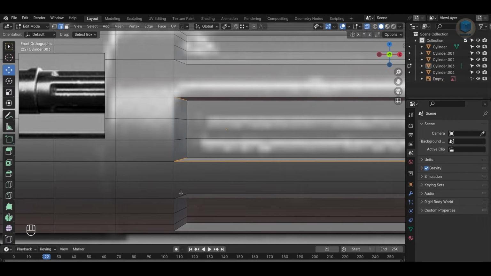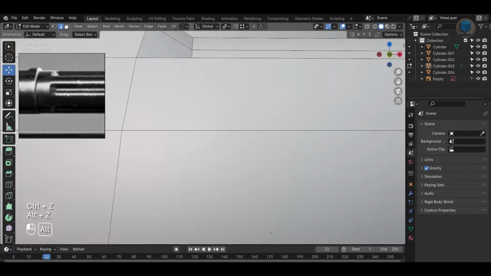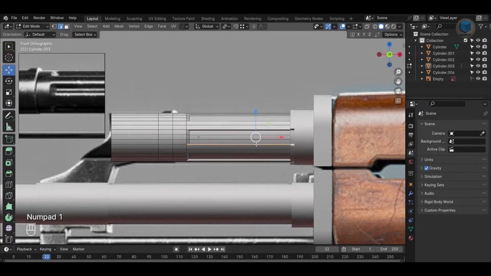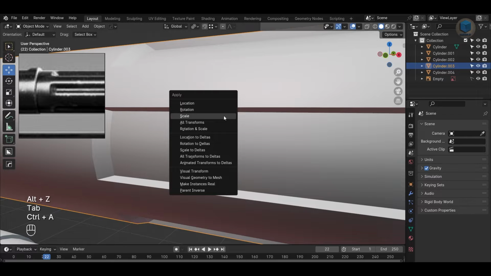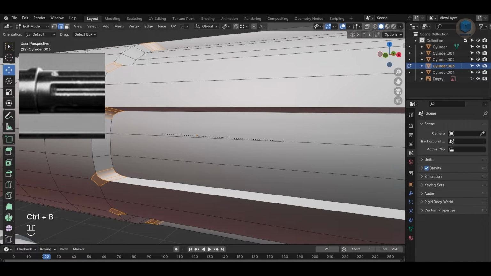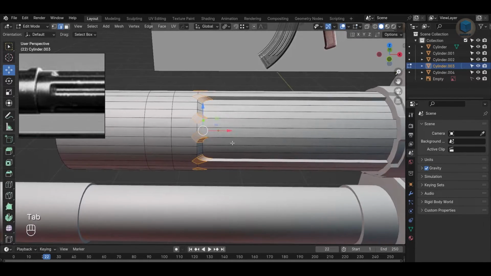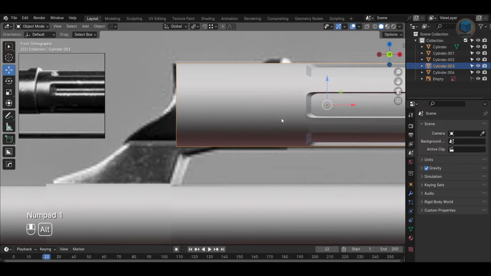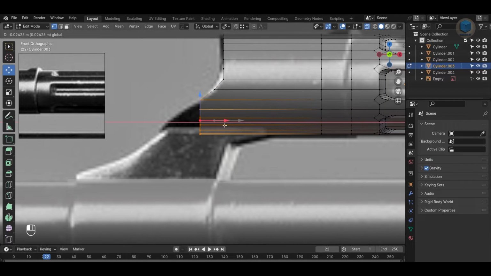Now select these corner edges here and I will just bevel it to give it a more round shape here. And now select these vertices again and just match it with the reference.